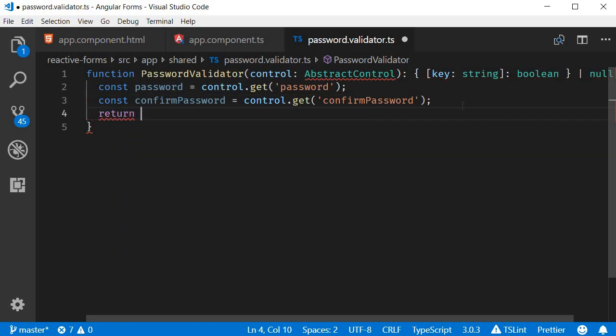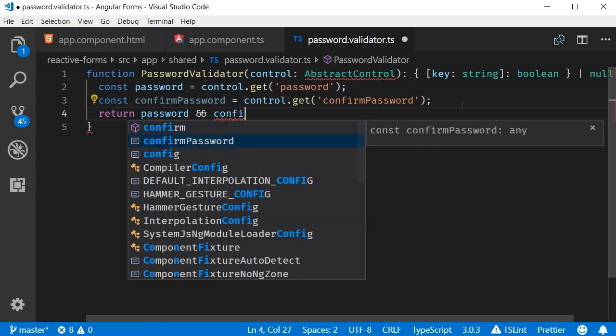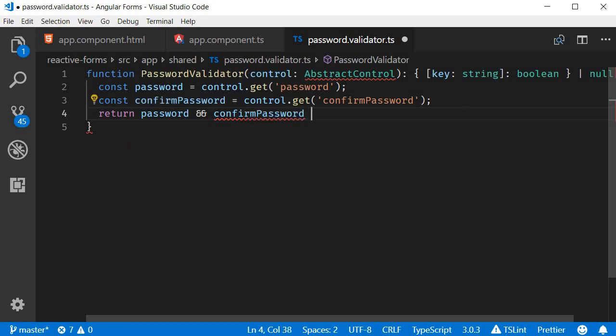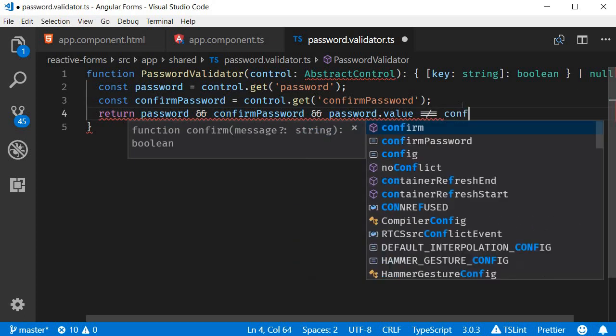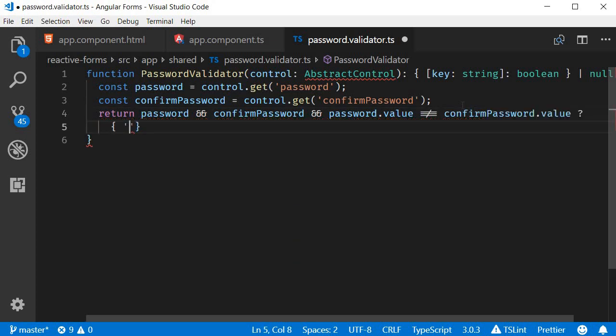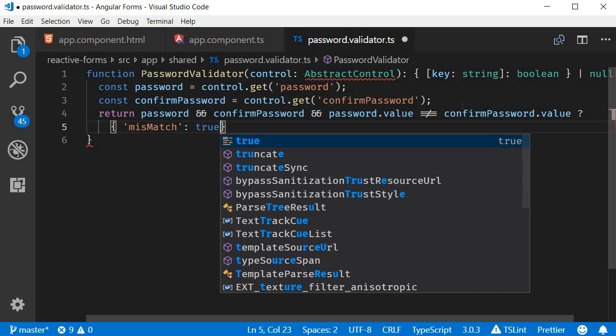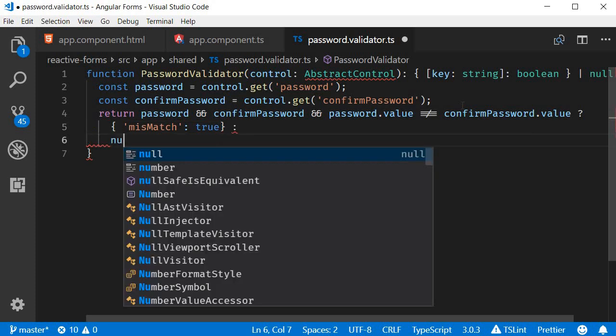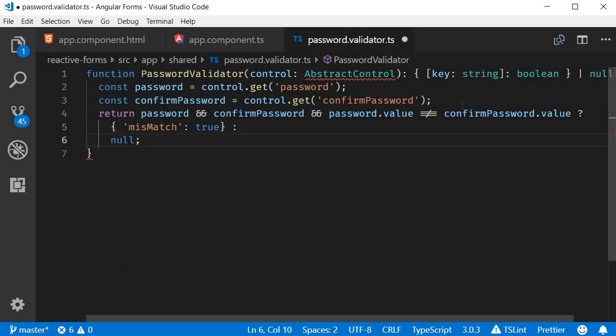Return password and confirm password, and password.value is not equal to confirm password.value. The object with the name for the error, let's call this mismatch, and its value is going to be true. And if the validation passed, we are going to return null.